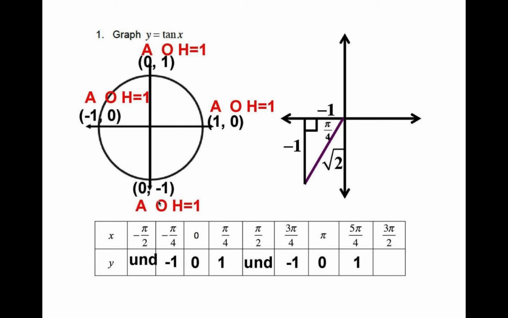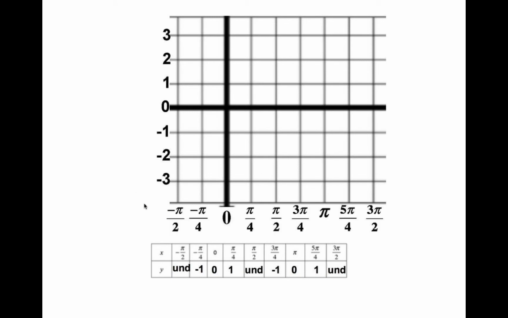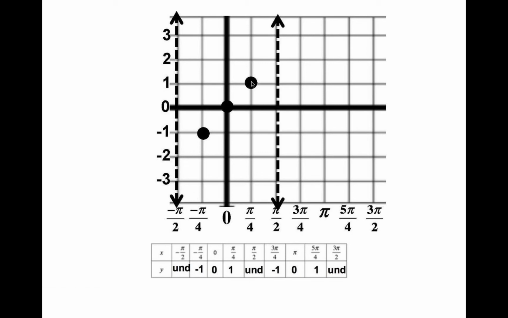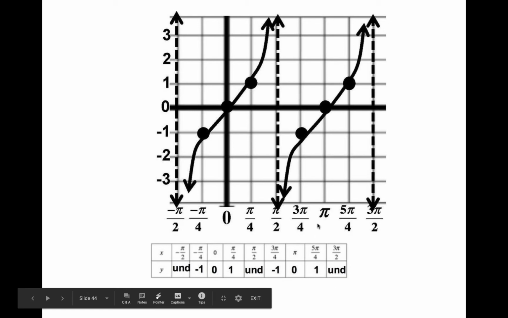And then we're finally back here. Notice you're going to get undefined. Negative 1 divided by 0 is undefined. So that's our table. If we graph these values here, undefined means it's going to create an asymptote. Then we have negative 1, 0, 1, and then an asymptote. So the graph is going to go through these points and not pass the two asymptotes. Then we have negative 1, 0, 1, and another asymptote. So there's the graph again.